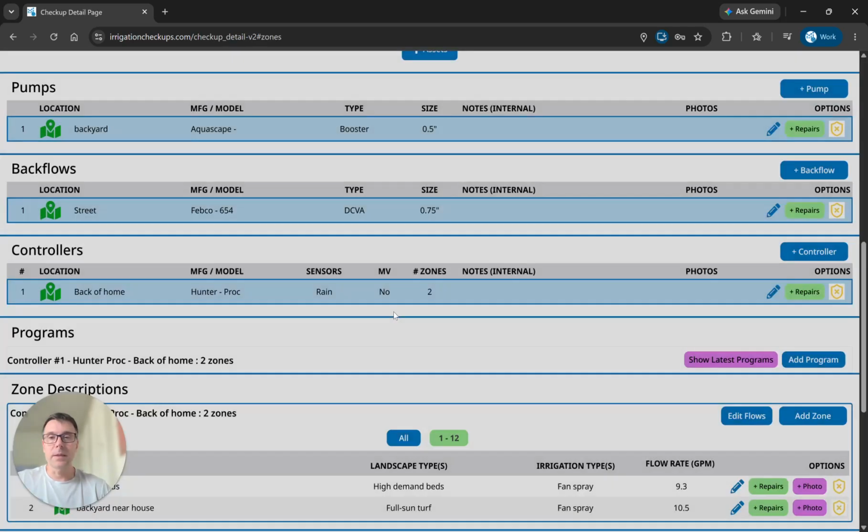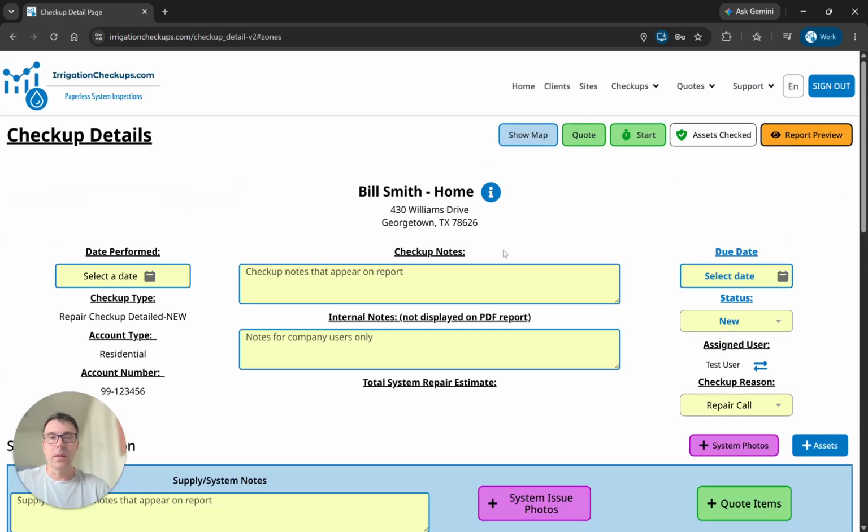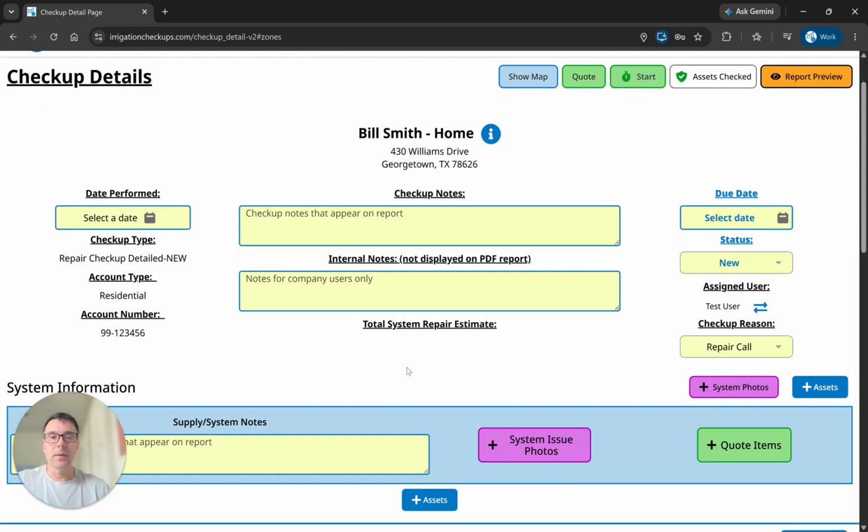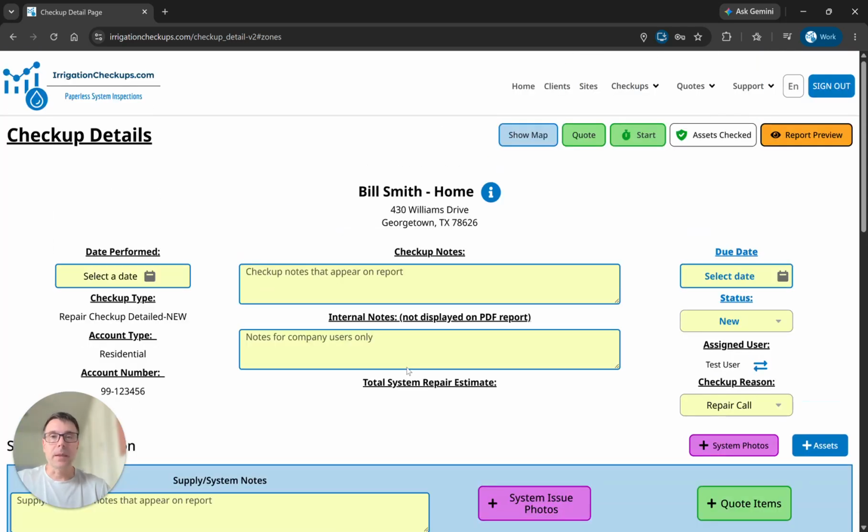So hopefully that's helpful to a number of companies that are hesitant to show pricing to their techs in the field. And the only other item, which is kind of hard to show, but we also updated how images are stored.